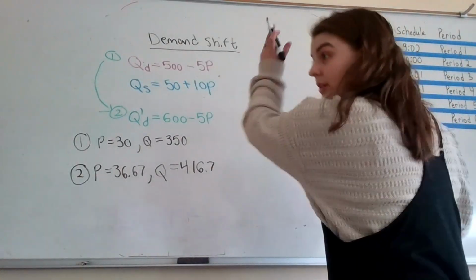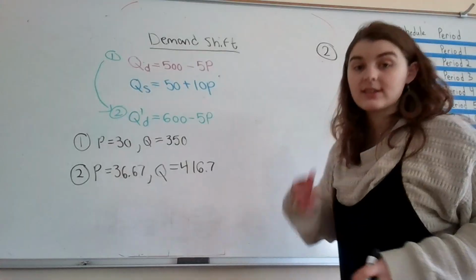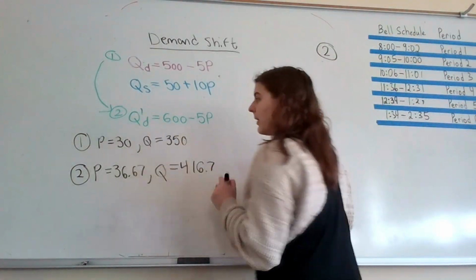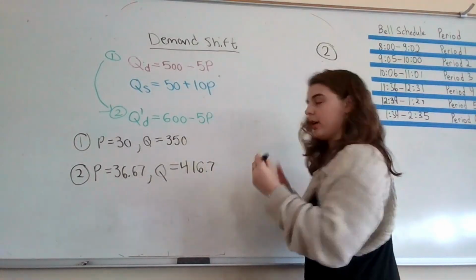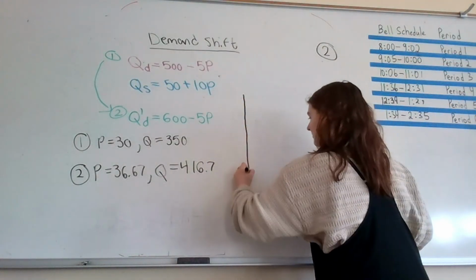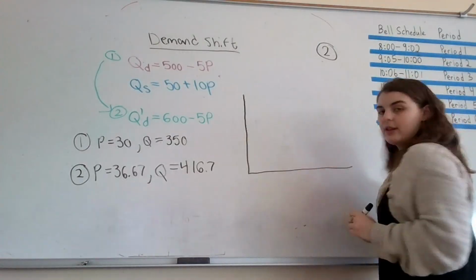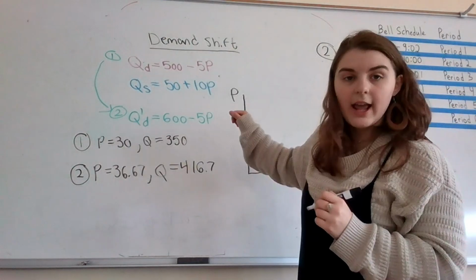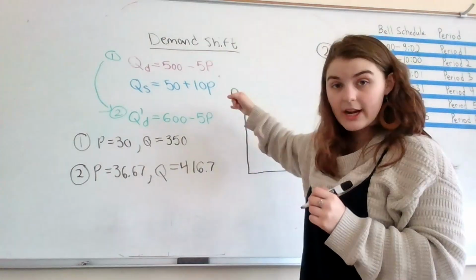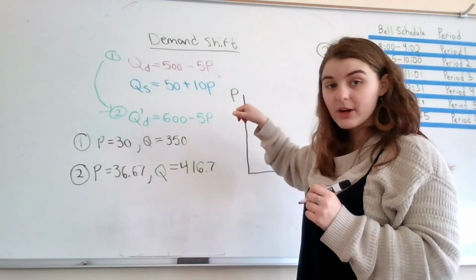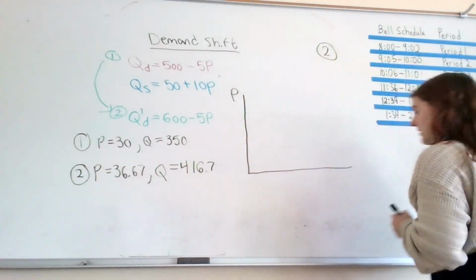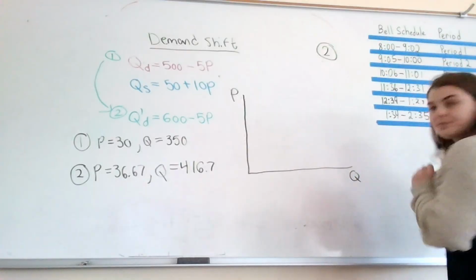Our y is usually on this axis, our x is on that axis. The way we write out our things, it looks a little bit different, right? We would think this would be our y and that would be our x. No, it's a little bit different than that. This is always our price. Whether we are in a labor market and this is our wage, or we are talking about a finance market, this is always going to be our money. Money talks. And this is our quantity.